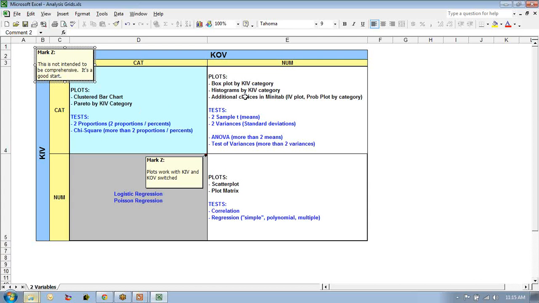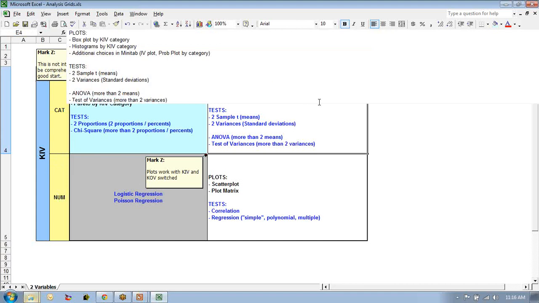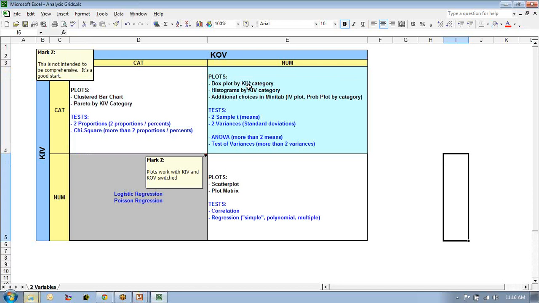So, for example, if you're drawing out your box, and you say, well, my output is cycle time, and my input is, well, I want to know if cycle time varies by department. Well, cycle time is a num, and department is a cat, so I'm going to be looking at num cat right here. Back to white. There we go. So if I want to make a plot, maybe I'll look at a box plot, or maybe histograms by department. Or if I'm doing a test, maybe I'll look at a two-sample T, or maybe a test of two variances. So that's kind of what I'm looking at right here. So first of all, I wanted to mention that that's there, in case you get tired of drawing the box and using Excel stats.